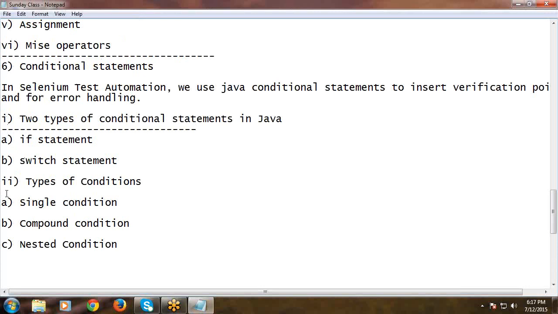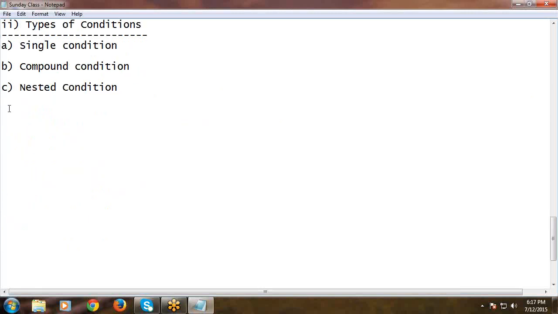Next, types of conditional statements. Types of conditions. Next, usage of conditional statements.